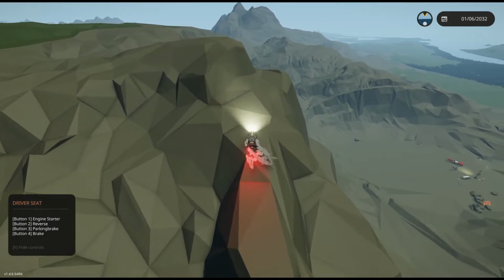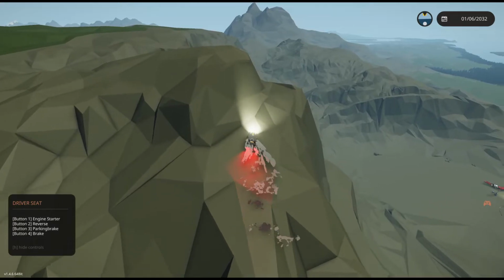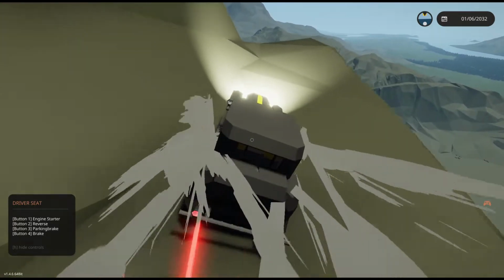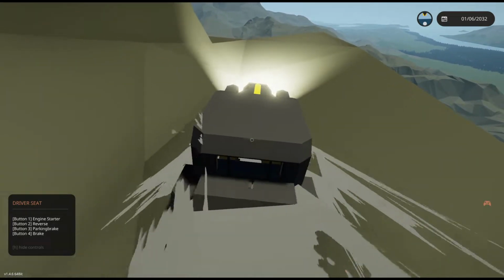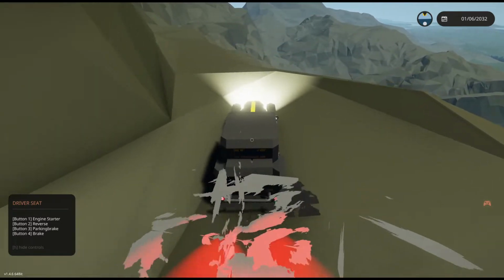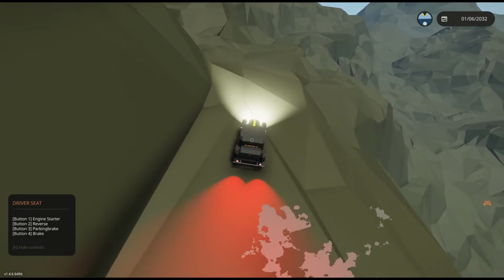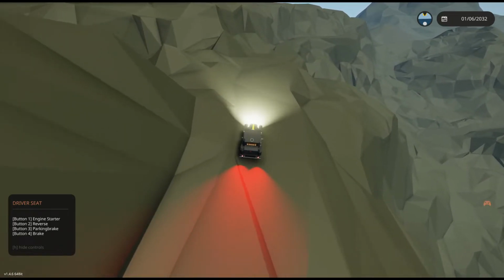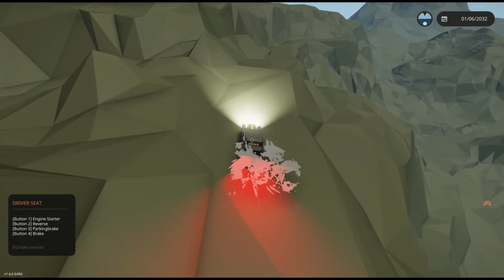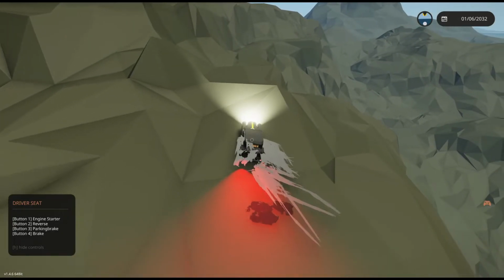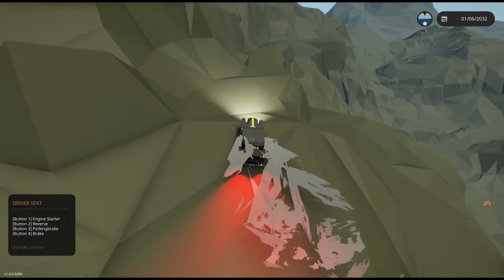All right, I should be clear. I don't want to gun it because this thing's too powerful. So just nice, easy on the throttle here. Yeah, as you can see, we're back on a very reasonable road up here. It's a little bit rough, but still very reasonable.